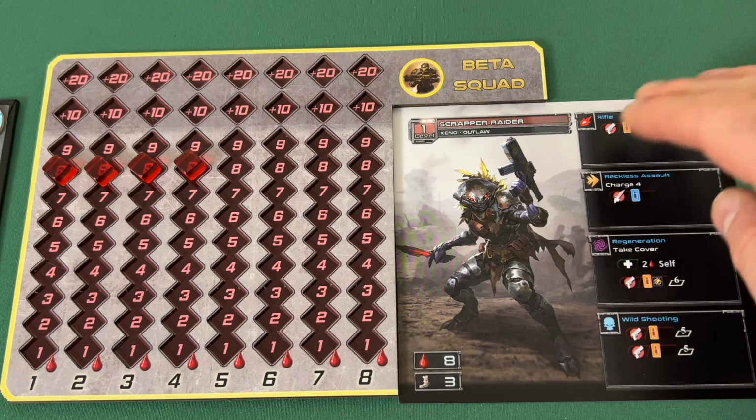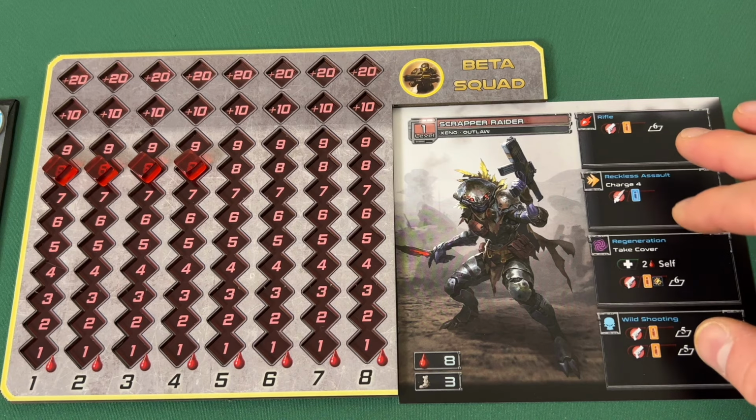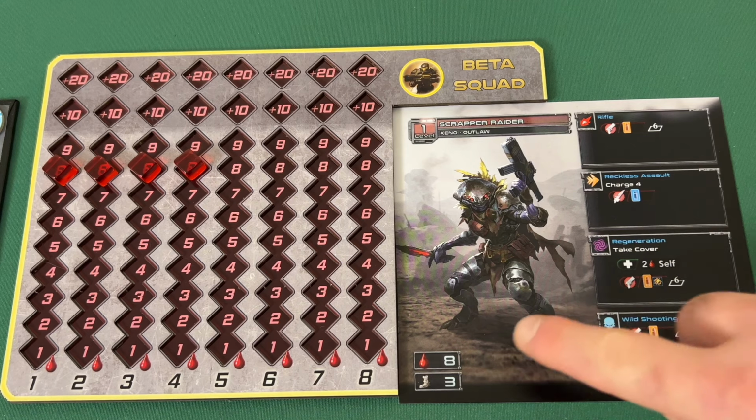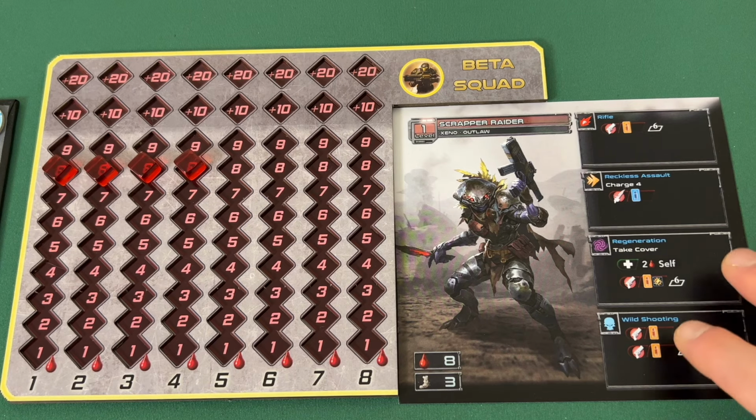So just be aware that these are the type of actions that these characters are going to do depending on what their AI card says. Down here it does show its movement, so if they do have to move, this is the amount of movement that they can use. And each enemy is going to be played differently as we go through the game.